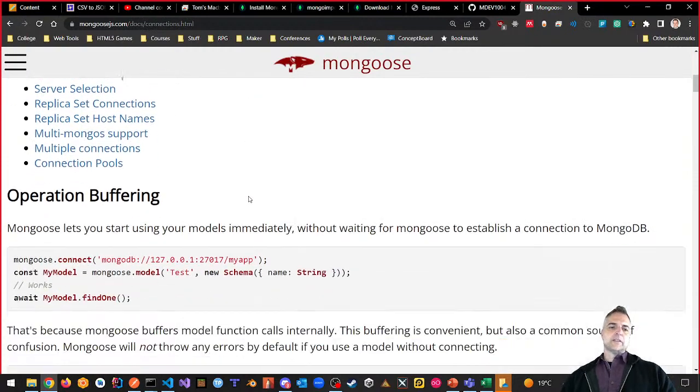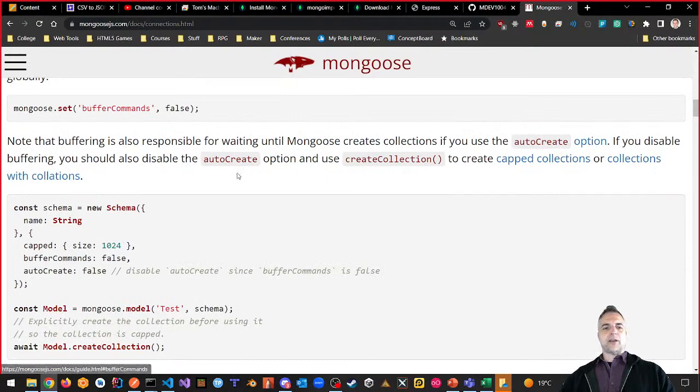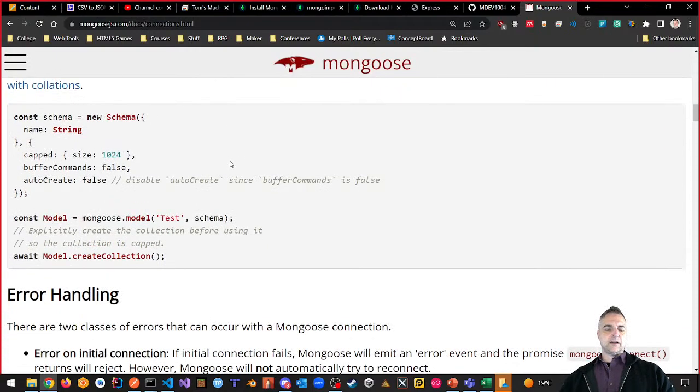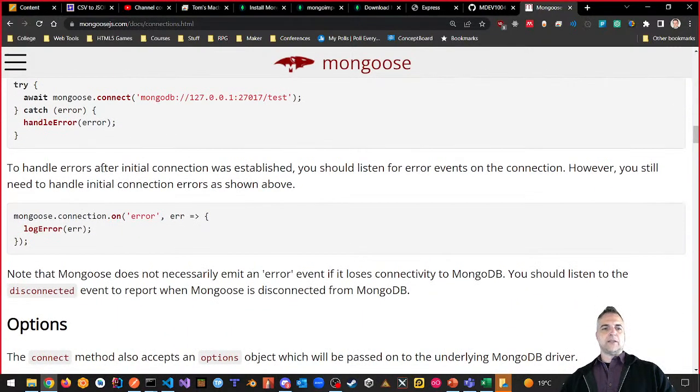So that's kind of our connection. We also want to provide some feedback for connections. We have some stuff that we can do that's in here as well. Error handling is what we want to do. We can do a try catch, right? Or we can do a mongoose.connect, right? And then we can do a catch afterwards. This is the new way of doing it. If there's an error, we can handle that error after the fact, if we're going to do this, okay? So that's how we can handle errors. We can also do a mongoose.connection.on, right?